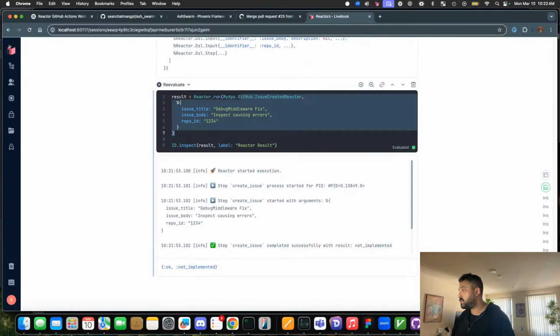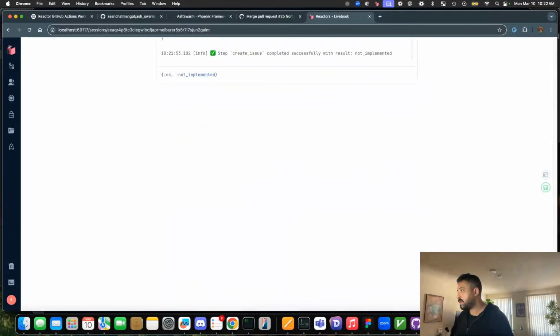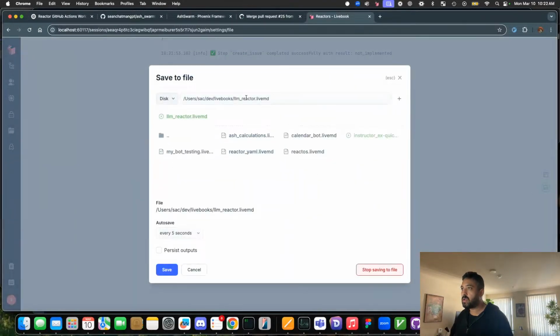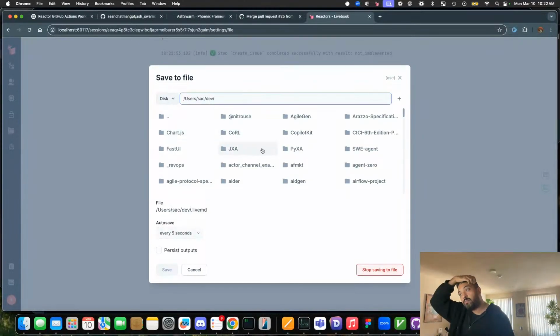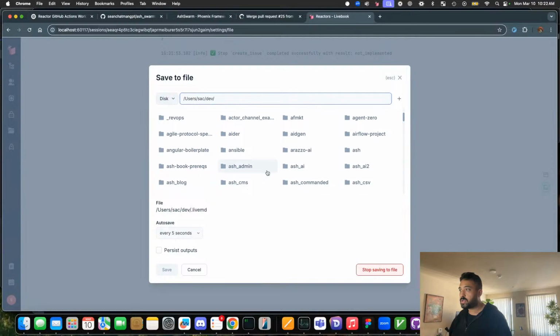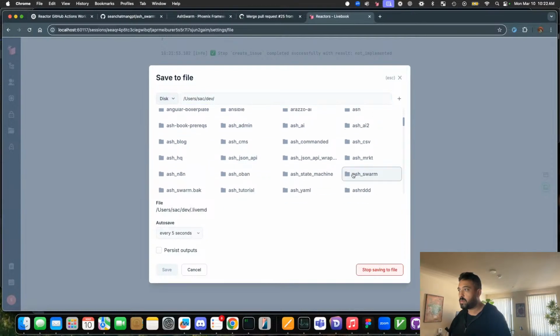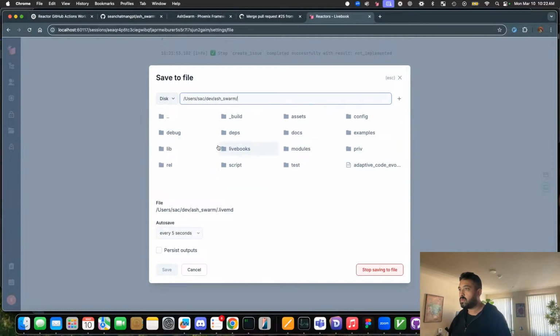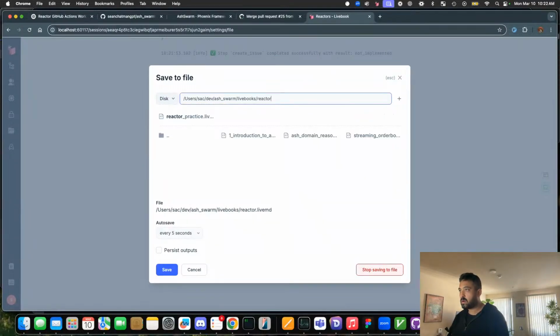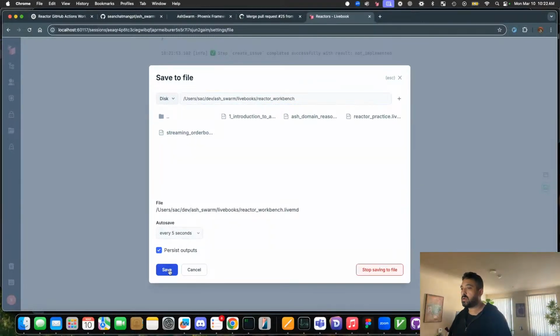So what we're going to do is, one, save this in live dev. We're going to save this in Ash Swarm, and then we go to Livebooks, and we call this Reactor Workbench, and persist the outputs.